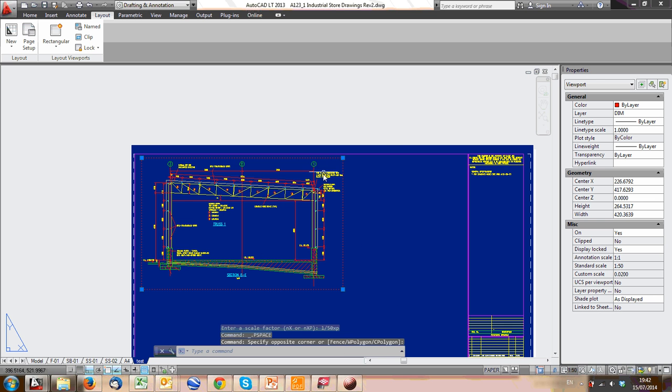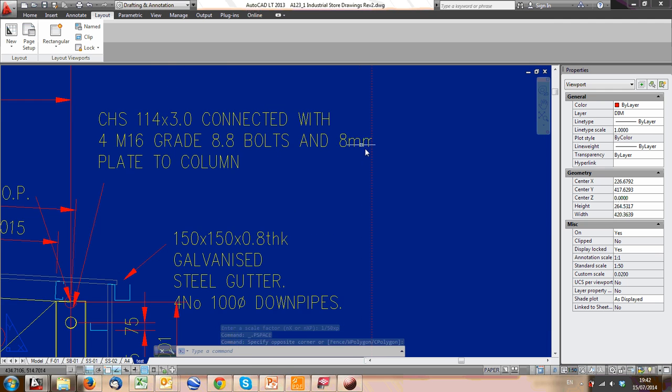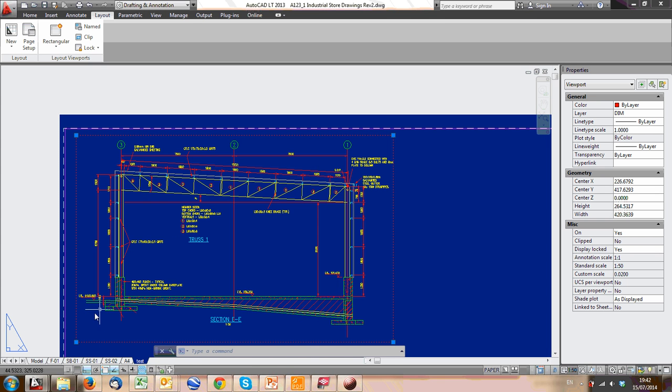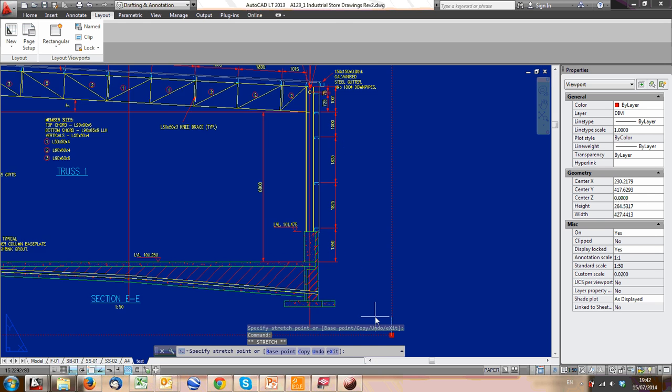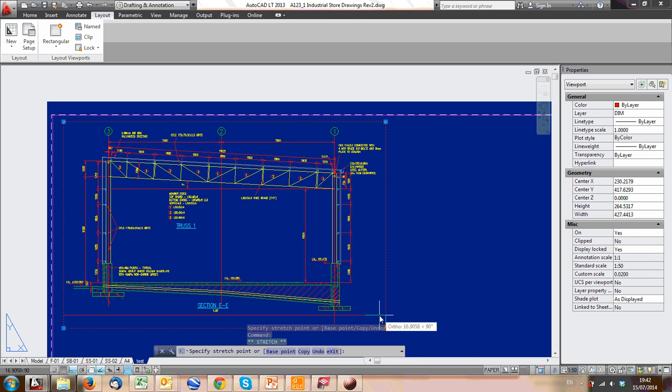Be very careful when you set up a viewport. What's very easy to do, like I've got here, is you can trim off text. Or sometimes if you put it in such a position, you don't even realize the text is cut off. So that's something you should always check for. It's very easy to make that mistake.